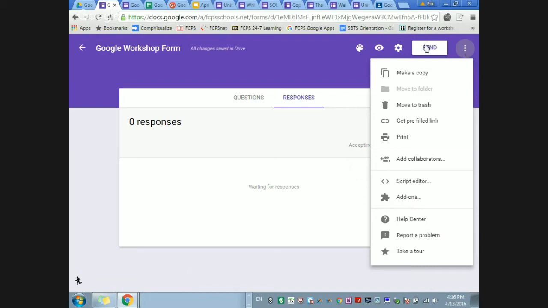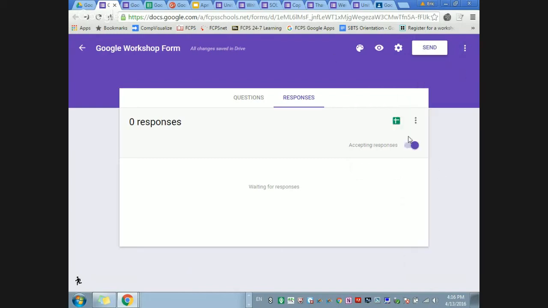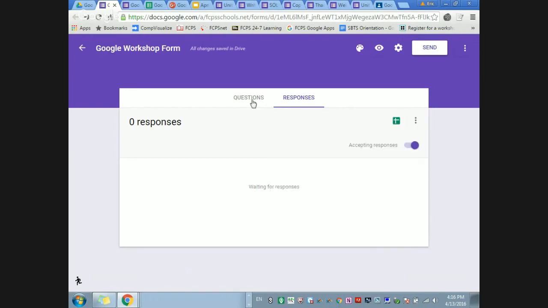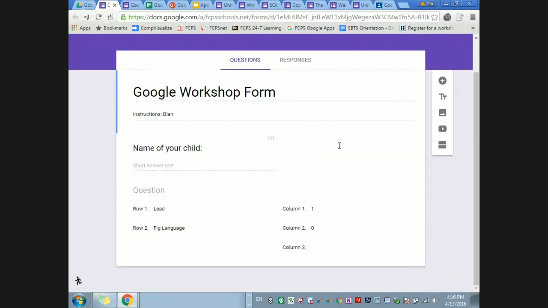Actually, that's not what I want. I think the last thing that I wanted to show was that you can add pictures. You can add YouTube, like you saw that Kevin did. So you could add a picture and then below that a question. So you might ask them, what do you think this picture means?